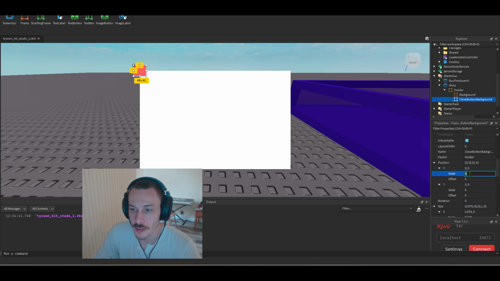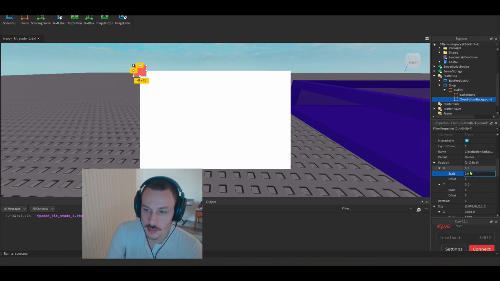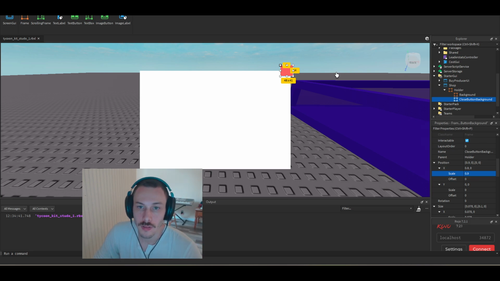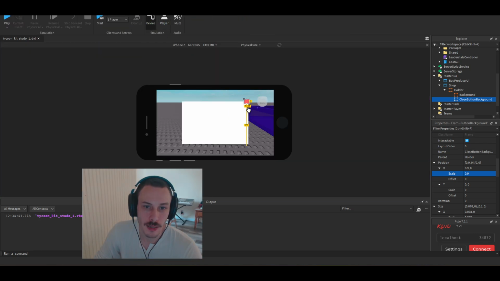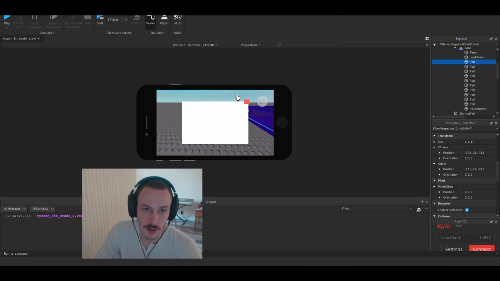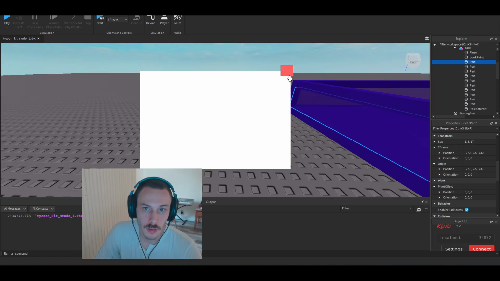Now this, I'm not the best at this. I don't know if I use the best practices or whatever, but as you see, all I did was do 0.9 and it made it right there. So I just do a bunch of testing and then I make sure it's still going to be there. I make sure it's still going to be there on mobile.